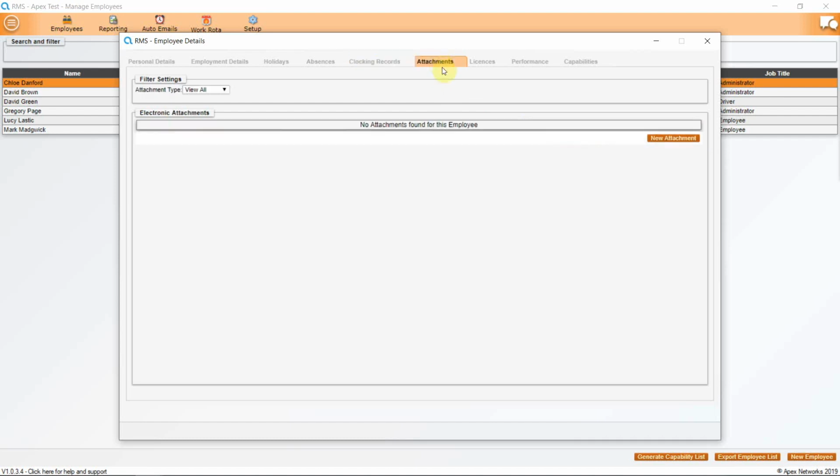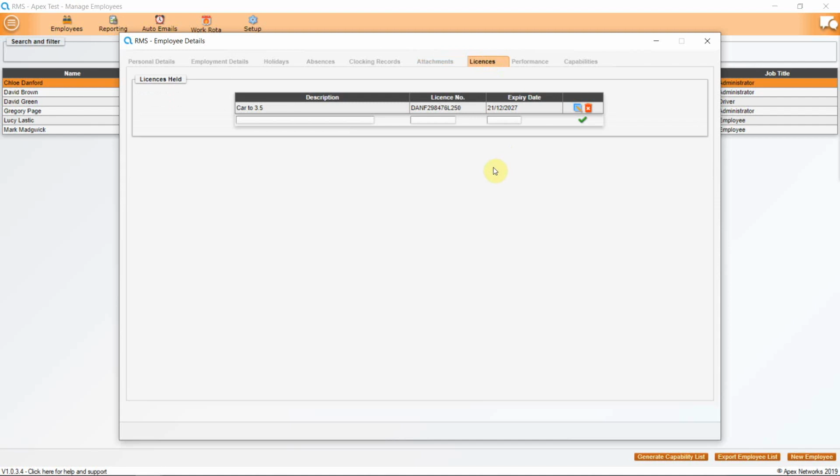The next tab is Attachments. This allows you to add any documents to the employee file. These can include scans or copies of birth certificate, contract of employment, night or lone worker agreement, licenses, or any documents that you wish to save. Like many of the storage areas of the RMS system, this section is expansive and will hold any amount of documents, but we recommend that you regularly do housework and remove any documentation that is no longer required or relevant.